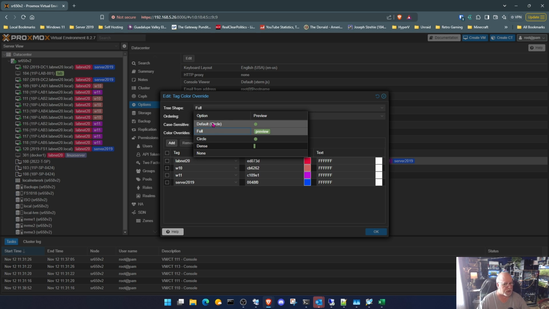So if you just do a default circle, all you'll see is the colored circle. Full, you'll see the name on the label and the color. Circle, yeah, again, dense, and then none. I keep mine on full. I like it that way, but you could change it, put yours on circle, however you want to do it. And then ordering is, I do it default alphabetical. Case sensitive, I have no idea what that means, but I just don't pay any attention to it.